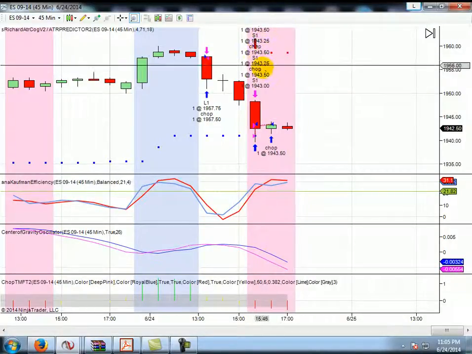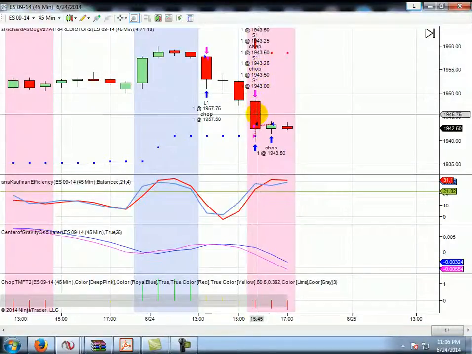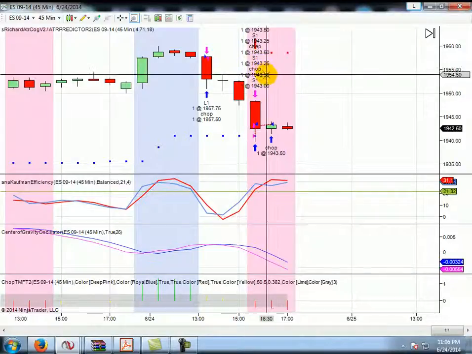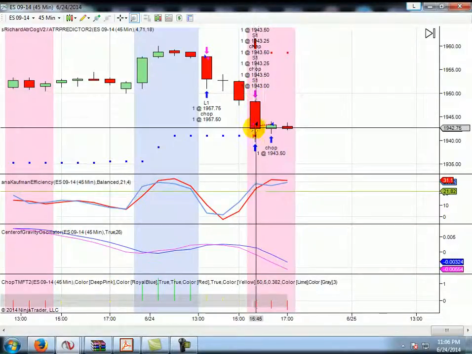And then again over here we had these vacillations within the price bar. It seems like it should have taken this trade.